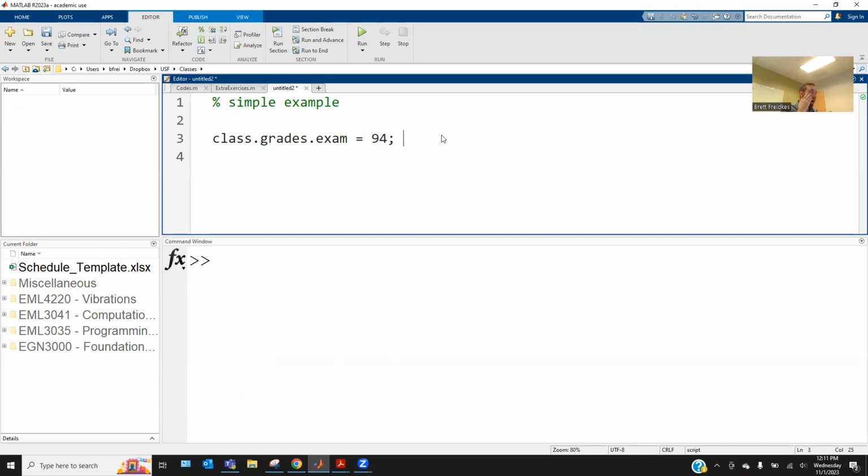The point is, how can I do this dynamically? Meaning, can I do something in a for loop where I can change the word exam to something else, and then I'll just input the numbers? I did this for students in office hours the other day. I'm going to come up with a really dumb name. I'm going to use poodle, as I did the other day, for something completely unrelated, that has no significance, just to prove a point.